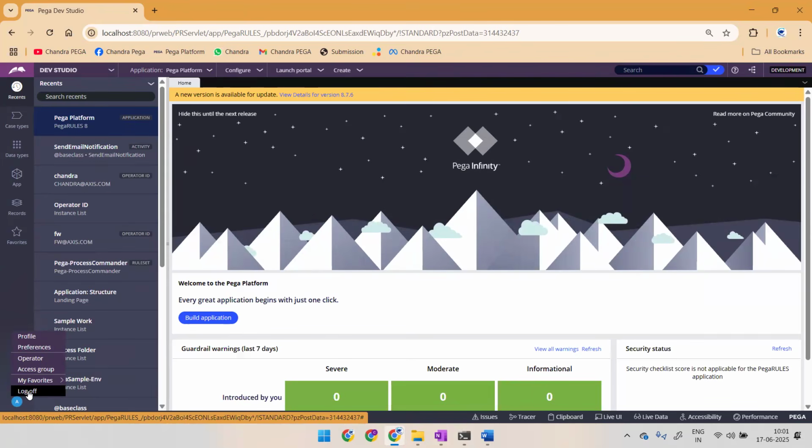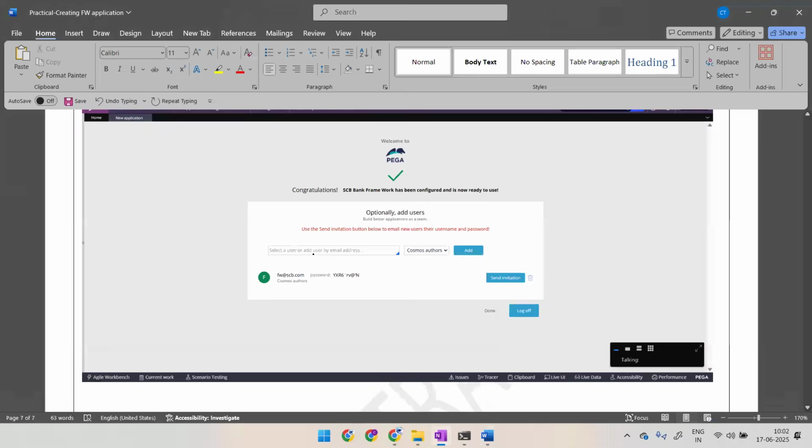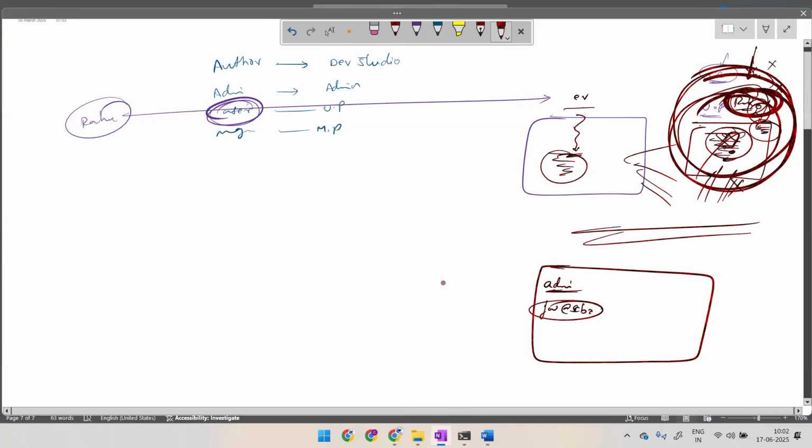How to retrieve it? For that, you should open the database table. In the database table, you'll see administrator as one operator ID and the new one also by this time, am I correct? fw.scb is the new operator ID getting created. Whenever you click on this add button, one new record must be inserted here, with the password as something random. So I forgot this password and could not retrieve it. What can you do? You can open the database and do some modifications, right?